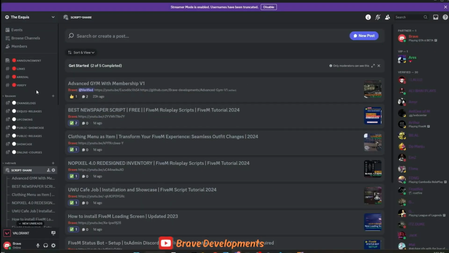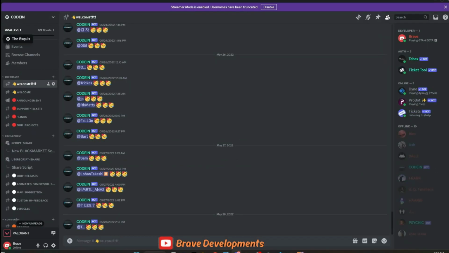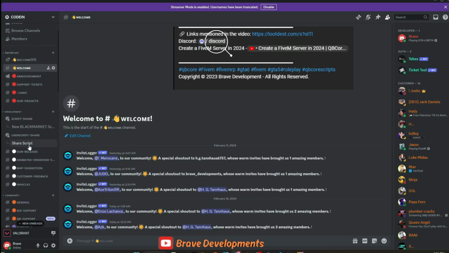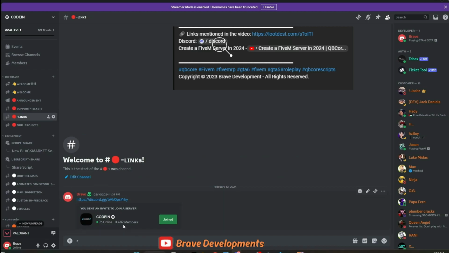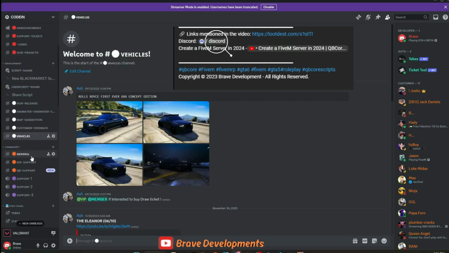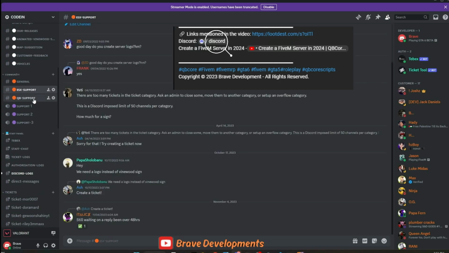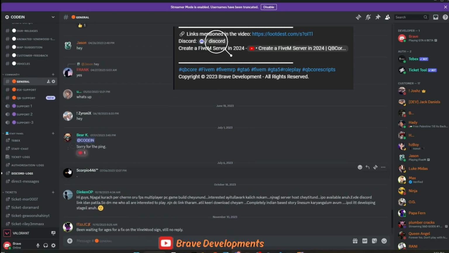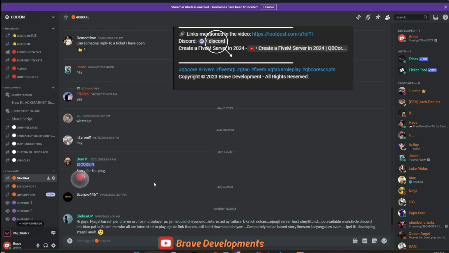A quick update on our Discord community. The Exquis, previously a separate entity within our main Discord, has now been integrated into a single, unified platform. I'm thrilled to introduce Coden, our dedicated 5M developer hub. With over 650 active users and developers, Coden serves as a vibrant space for those seeking assistance and those eager to lend their expertise. In an effort to streamline support and collaboration, I've restructured the Discord to cater to specific frameworks, making it easier for members to find the help they need.